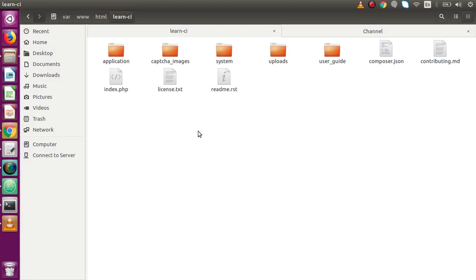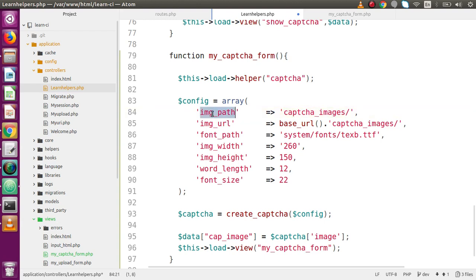If we go back to the folder structure, this is the folder that we have made. It means that if we generate any captcha images, they will be saved inside this folder. Thus we have made something called image path, and this is the path. Next is something called image URL. By putting this image URL, we can access all the captcha images from this captcha_images folder. Next parameter is something called font path. Basically the captcha images generated use something, and this is our font family.